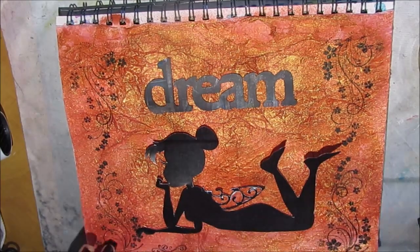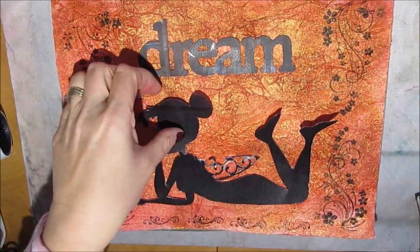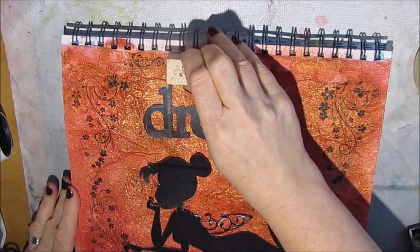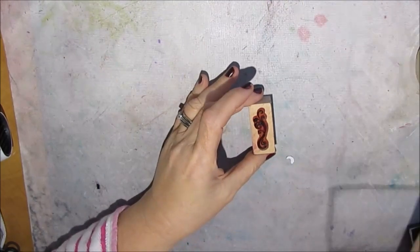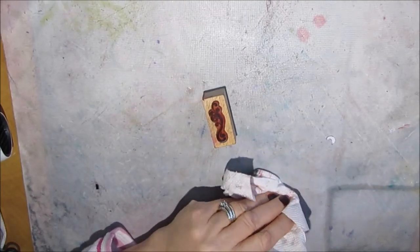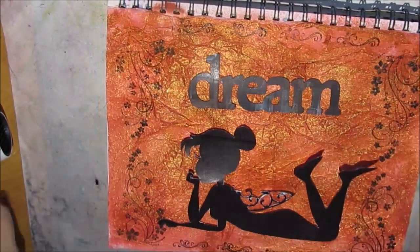I'm just placing it. And I have this swirl stamp, so I figure I'm just going to add this on the bottom and on the top. And I'm just applying the Dylusions black paint, just like I did with the swirls on the sides. I was a little concerned that I wasn't going to get a good enough stamp with all the texture on the page, so I was quite happy with how it ended up. I don't know that I would have gotten that precise using a StazOn ink pad or another ink pad.